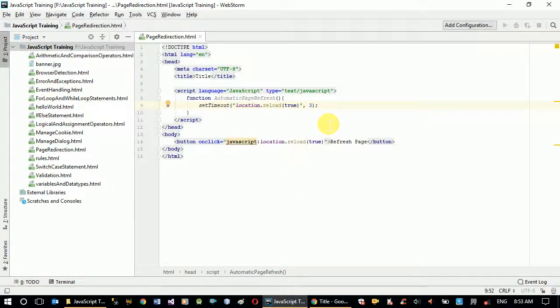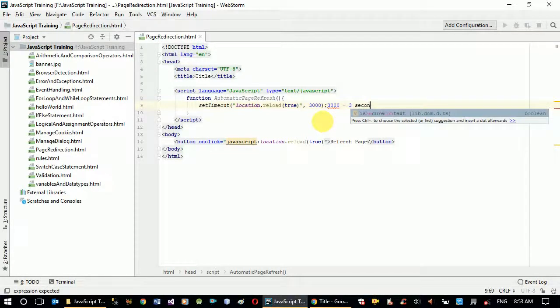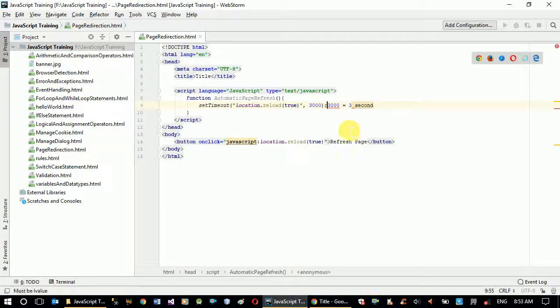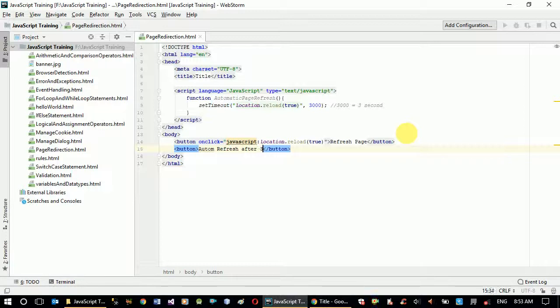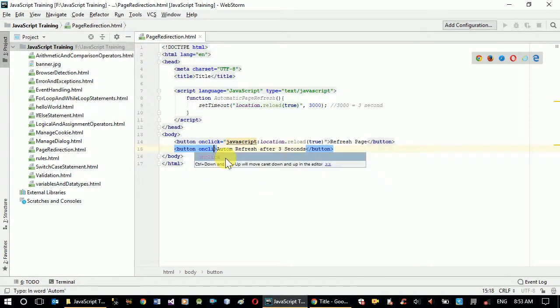It accepts milliseconds, so I have to make it 3000, which means 3 seconds. This one is a comment. Now let's add a new button that will call the auto refresh function after 3 seconds. On click, we'll call automaticPageRefresh.